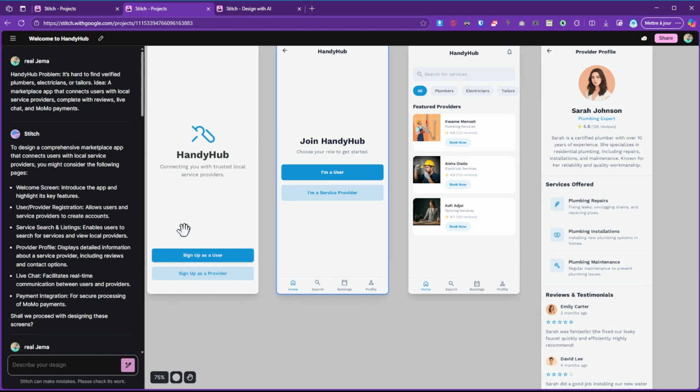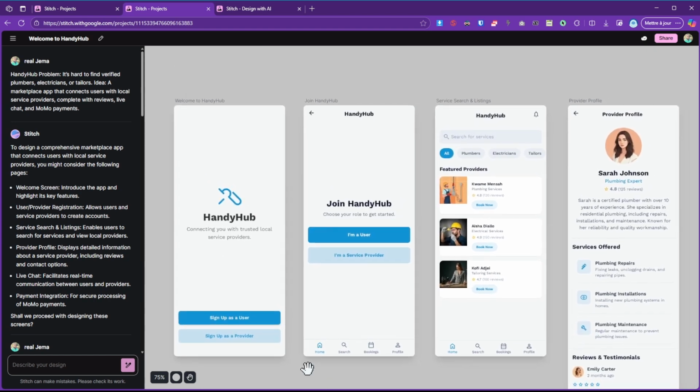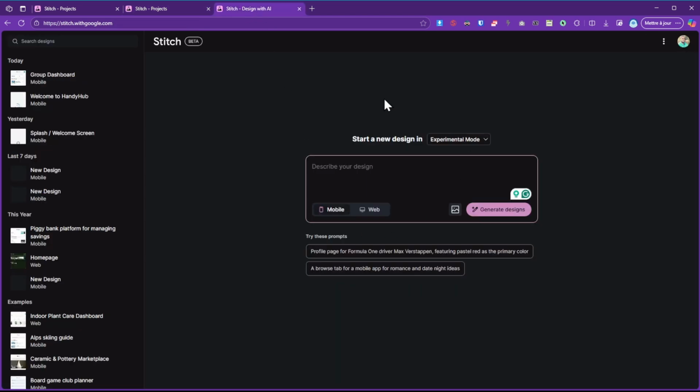So once I get my ideas straight here and I get this visual representation of what I'm trying to do, I can easily move on from here now to build the full thing. It's quite amazing. It's quite interesting. So yes, here you have it. Let's try to build maybe something new.